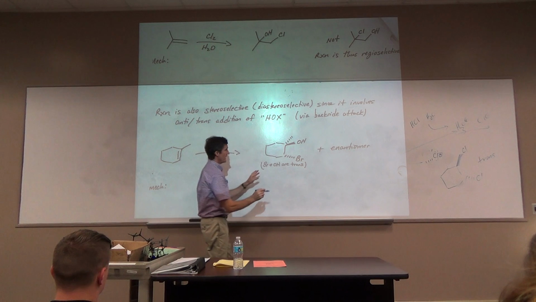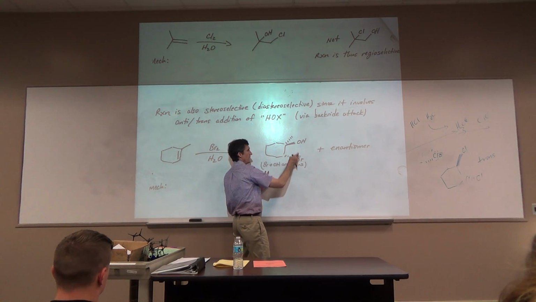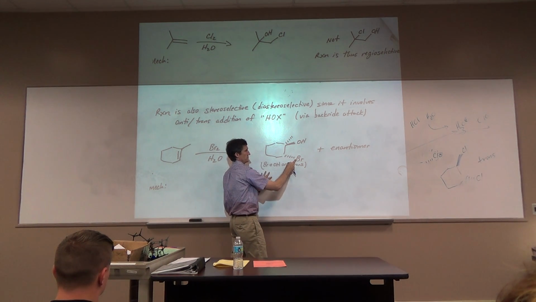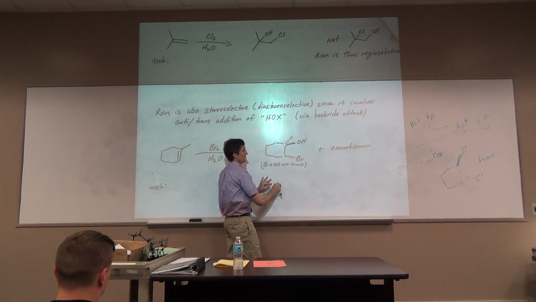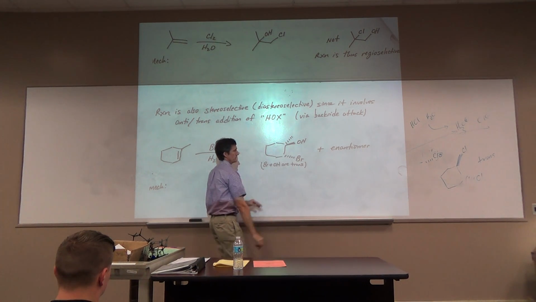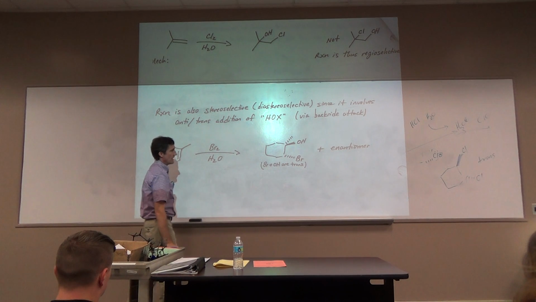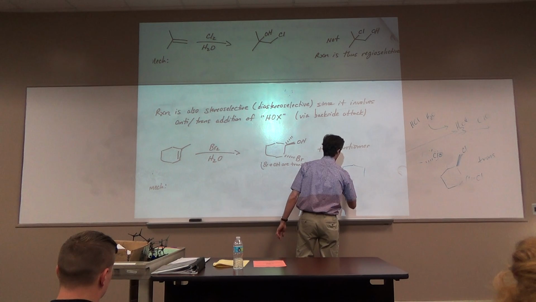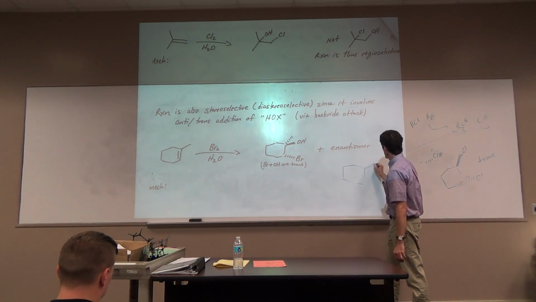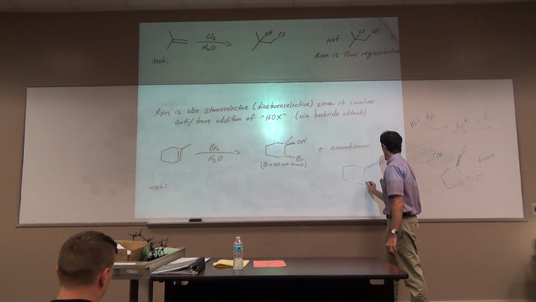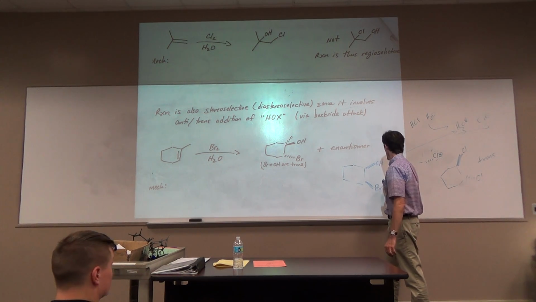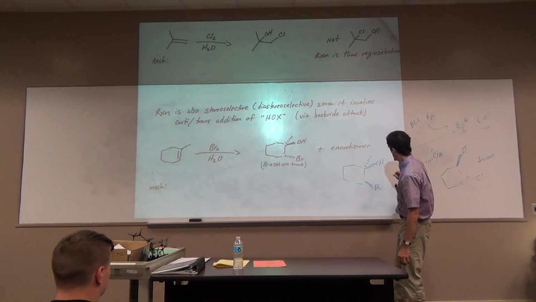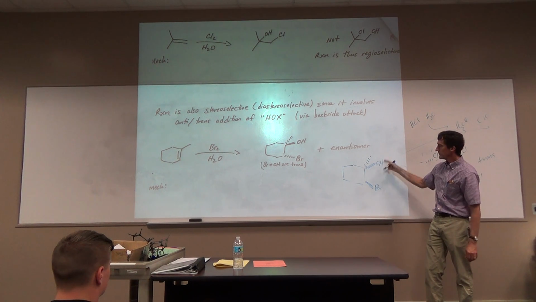But it turns out that the bromine and the OH are always going to be trans. We should know why. The bromine and the methyl will be cis in this example. That is, we're not going to get anything that has maybe the OH and the Br cis. We're not going to get that.